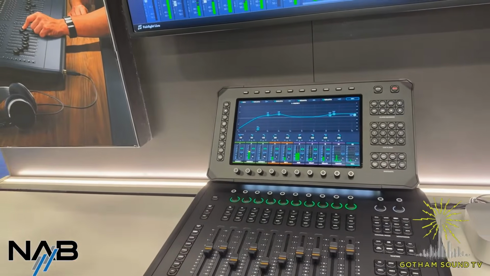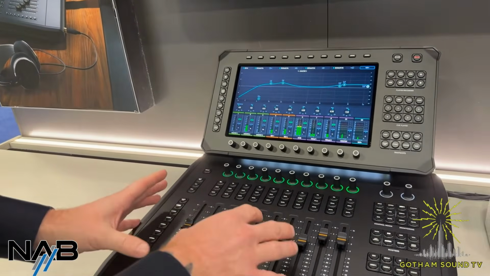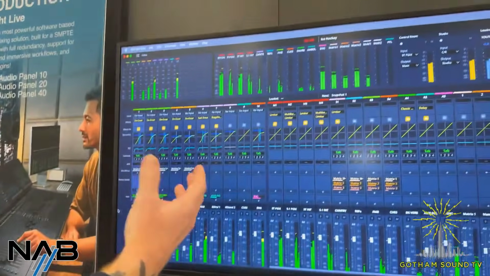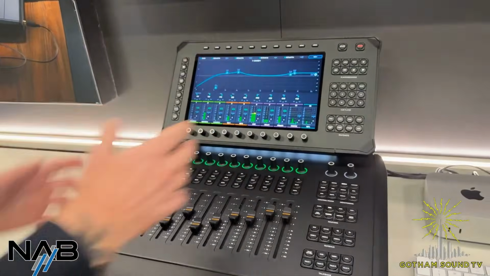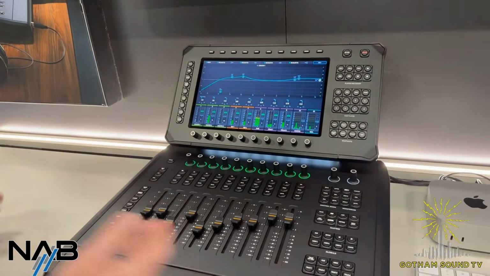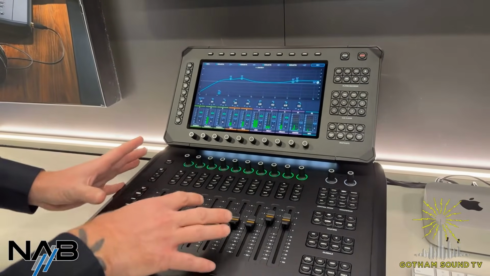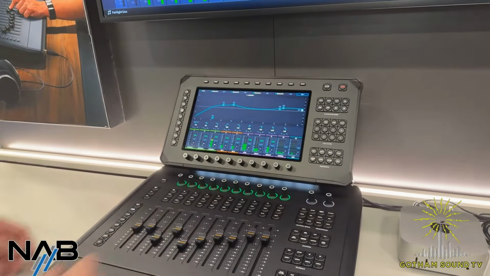So we're doing a live mix. Obviously, we want to EQ those sound signals that are coming in, so I can do everything right here on the board, but I don't have to. It is all up here as well, which is why people can beta test the software without having the hardware. But this just gets it hands-on, makes it quicker. If you're doing a real live production, you're going to want your hands on the tools. But everything that we are manipulating here is just manipulating the FPGAs. It's all software-based, going off of the Mac.